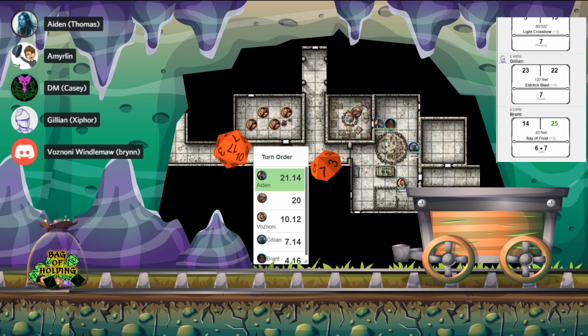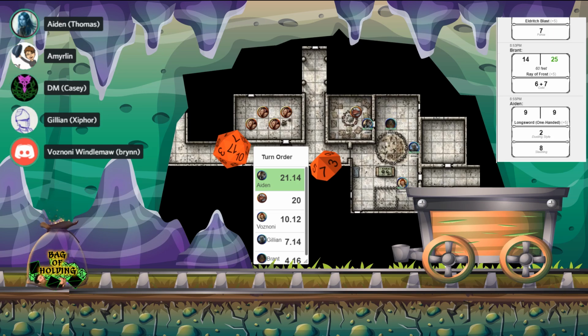So, Aiden, it comes back round to you, who started this fight off with such peaceful intentions. Aiden, what would you like to do? Oh, nothing, apparently. You'd like to bait the kobold for a while. Yep. That's fine. I do have a question for you. Someone sort of already answered this one, but I'm gonna ask it again anyway. What is it that the party thinks you're good at, but you're really not?